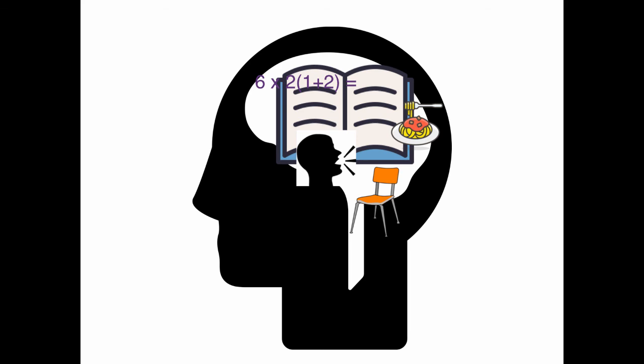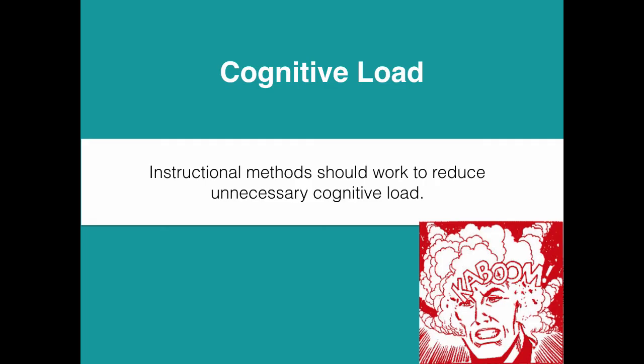Sure, there are certain extraneous factors that we can't control, like the environment an online student chooses to study in, but there are a number of factors we do have control over that can make a big impact on the cognitive load our students experience. In other words, we want to maximize the good cognitive load, the information we want students to focus on, work with, and learn, and to decrease unnecessary cognitive load that takes up space in working memory. Next, I want to show you just a handful of examples of how instructional methods can unnecessarily add to cognitive load and what we can do about them.